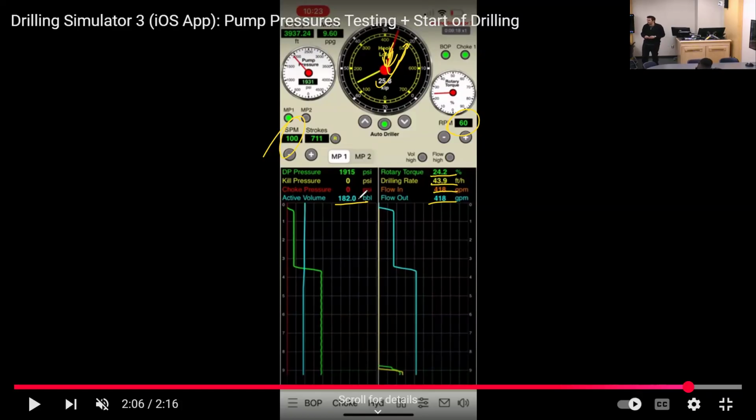And actually, the best way to learn this stuff, and this is what I do, is that when you have a problem, or when you have a pressure somewhere that is a little bit abnormal, don't scrub it off and start a new simulation. Try to find the problem and fix it if it's not detrimental. If it's detrimental, if you got a kick or you fracture the casing shoe, it's game over for this simulator. But if you did something that is not game over, try to find the problem and fix it.